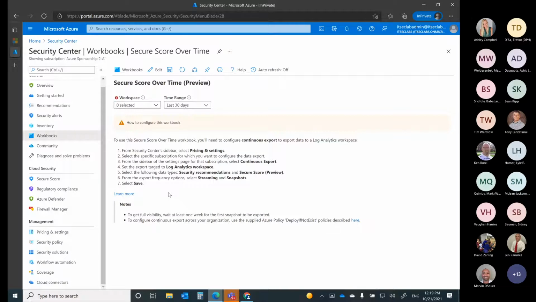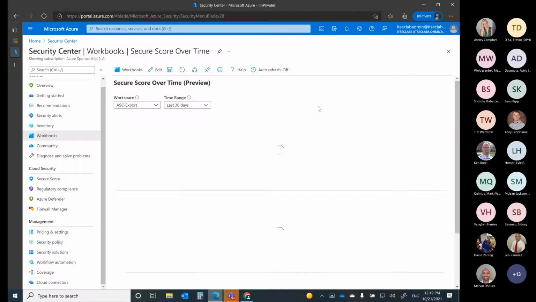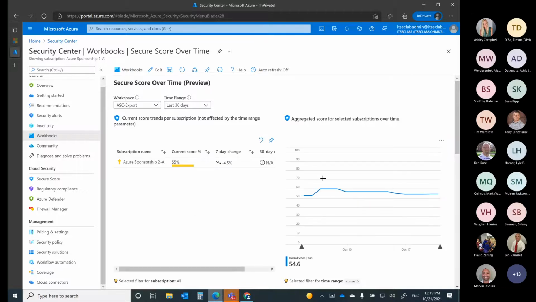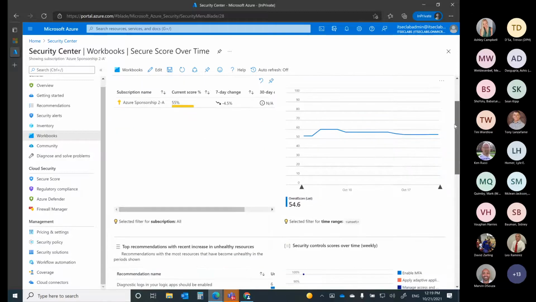It's where you have the capability of tracking how your subscription is doing in that particular set of remediations or that particular environment. So in here, you can see the overall score in the last 30 days is being dragged down in my small lab. That means the overall score is falling. That means that either I'm getting new resources into the environment, or there are new vulnerabilities or new issues coming up that I need to pay closer attention to.